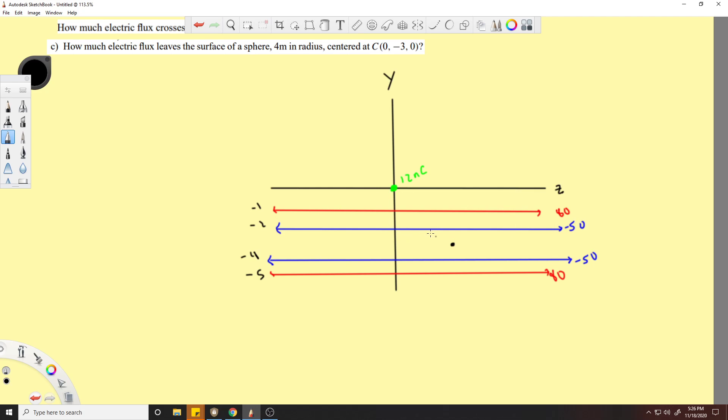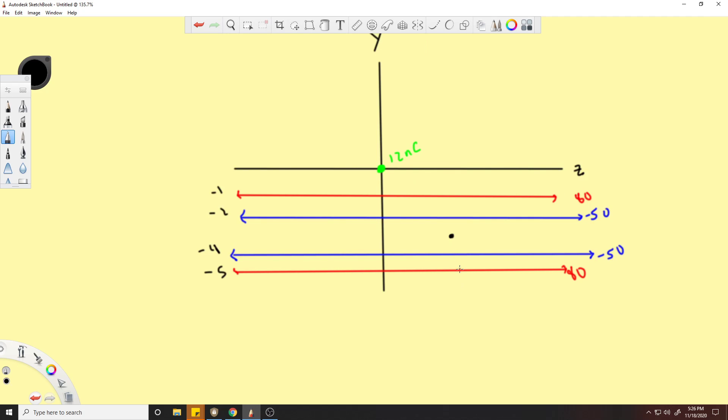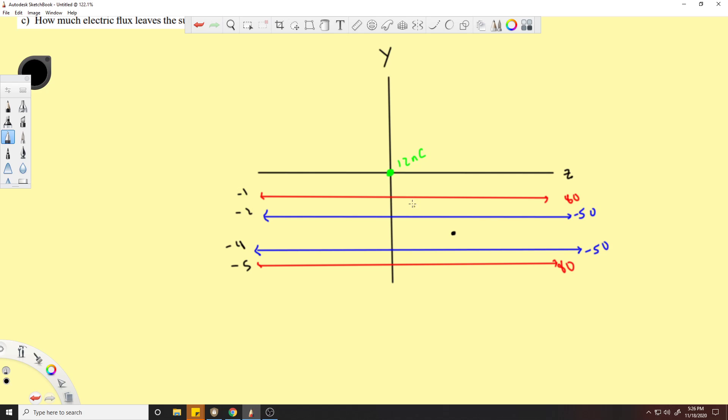Z direction - well it's an infinite line charge, so whenever you're dealing with an infinite line charge and you're trying to find the electric field or electric flux value, all the z components will be canceled by each other, like these two z components would cancel from some point over here and some point over here.